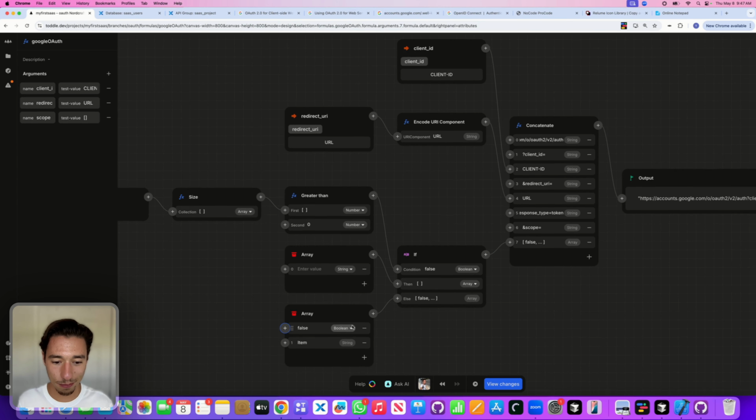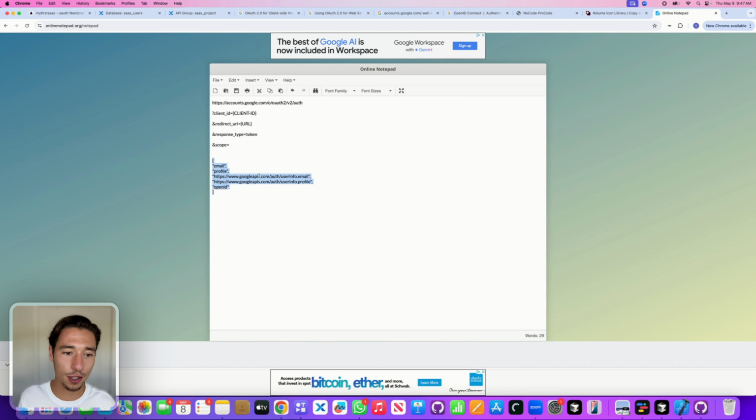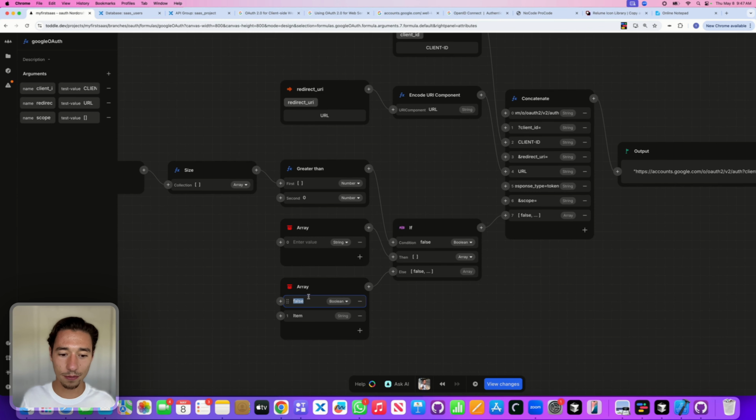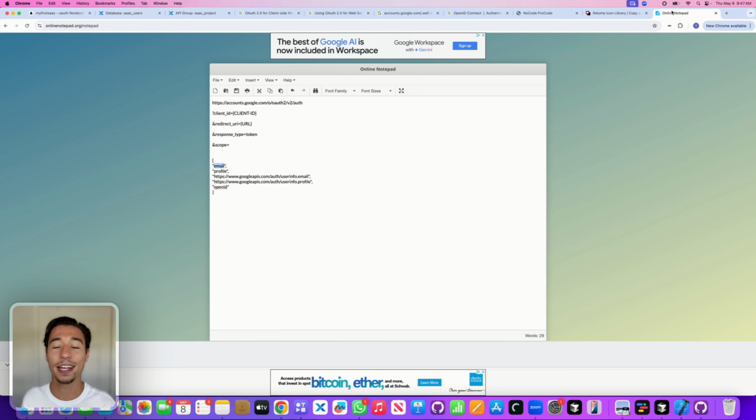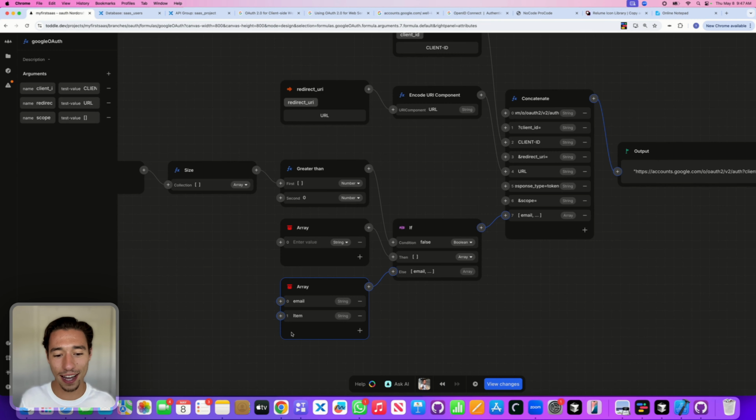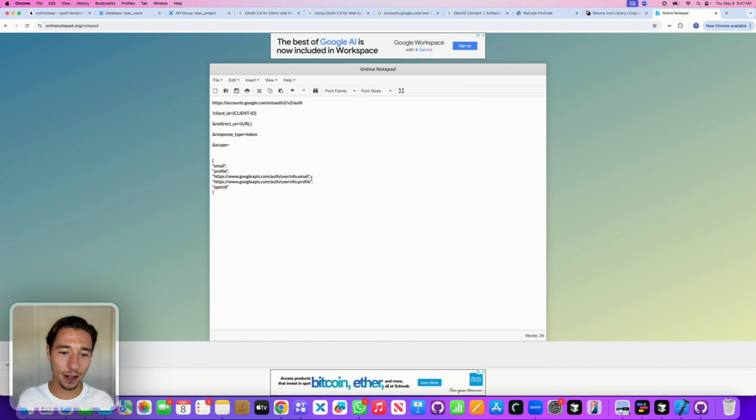And I need to manually do this here in Nordcraft. So let's start with email. Let's put the email scope. We're just creating a fallback scope in case the user does not, or you do not define the scope. We'll put the profile inside of here, and we are now taking that user info scope.